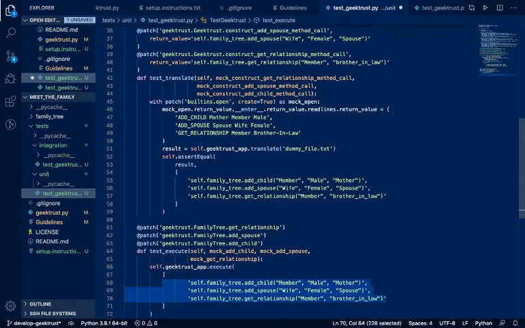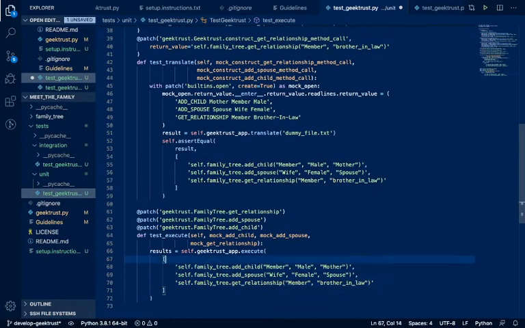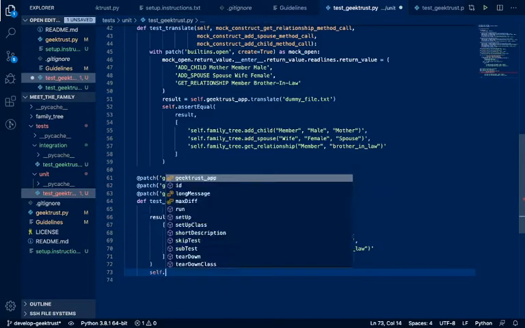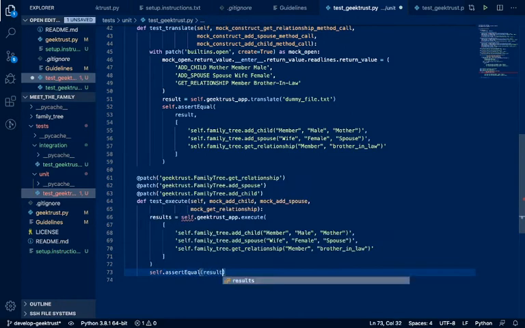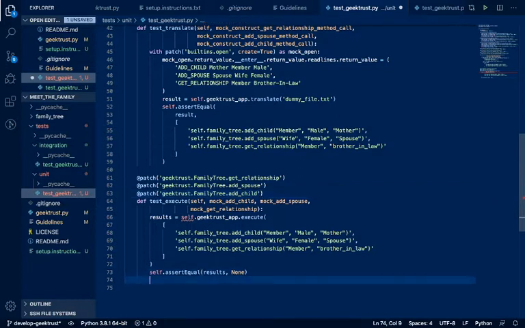And this should give us results. Actually, you don't even need to get results here. Okay, let's do that, no problem. Results, and since they don't have return values, that's fine. Alright. So results will be none. So self dot assert equal results will be none, because obviously we don't have return values for these.